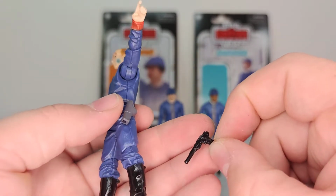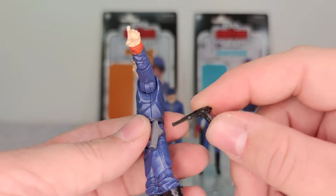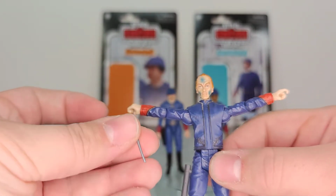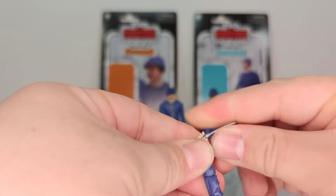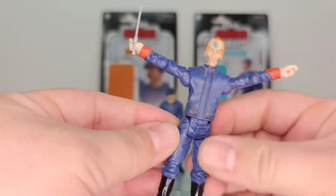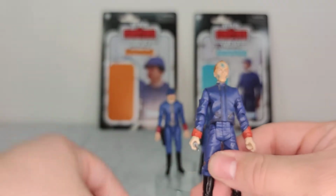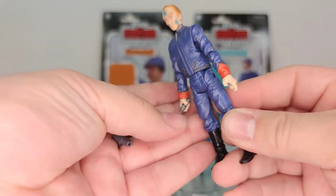I have the wrong pistol, because I have like a huge bag full of pistols, and I just put this one inside. But you also can remove this holster, as you can see. And this is the original one. You have like this small stick to kick the people if they're behaving badly. You also can remove this side. So you could customize a bit of your Bespin soldiers. I mean, Bespin security guards. So these were like the accessories, and the pistol, of course.